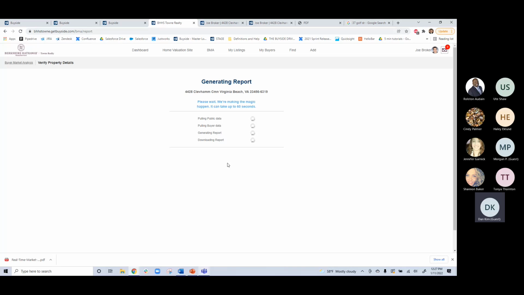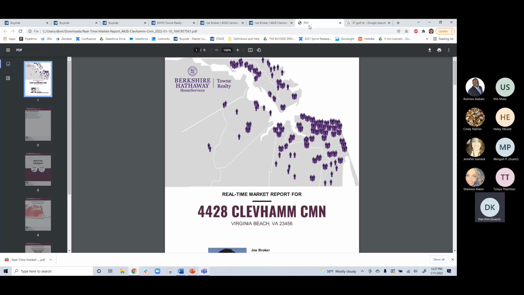What this is going to do is show you a page very similar to this. It can take up to about 1 to 2 minutes, where it'll populate all this data and make this a very, very nice presentation. In the interest of time, I also do have a PDF already done here. So once this downloads, it'll populate a page very similar to this. It's going to be a condensed 6-page report where the agent can show the homeowner and the potential lister, hey, this is why you want to work with me as an agent.